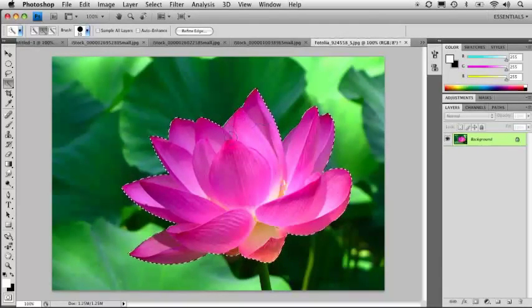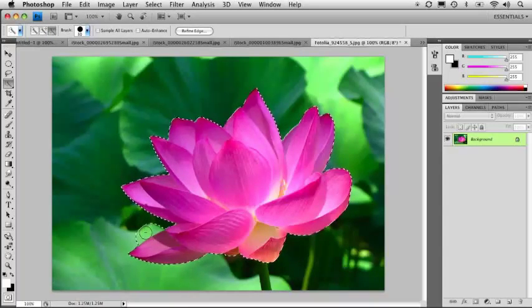So if I wanted to, in fact, remove an area, let's say I drag too far and I added maybe a little bit of this leaf in there. Well, I would simply hold down the Option or Alt key, and you see the plus sign turns into a minus sign. And that just simply is a matter of just clicking right inside there, and it does the exact opposite. It will actually remove that range of colors in there.